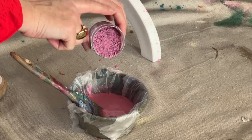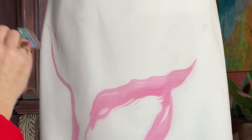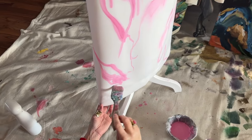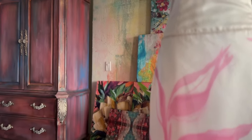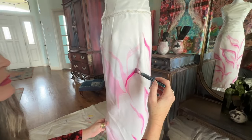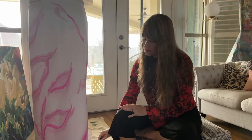For my supplies, I got some making powder from DIY paint and also some of our pink in the new painterly paint — it's kind of like a watercolor slash gouache, but so much better. I used my shortstop brush and created a bowl of paint, and after I wet the entire satin dress down, I just started in a very organic way creating the pink leaves and flowers. Just sitting in this room with all of the things that I love — my artwork, my furniture, the fashion, and the paint. Each dress has a mind of its own and inspires me just the way that my furniture makeovers always have.